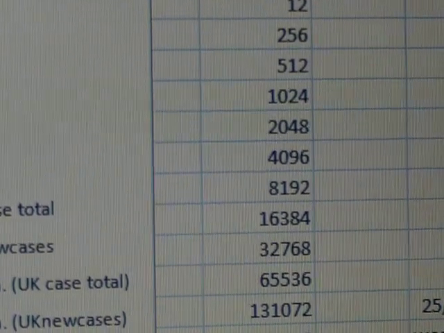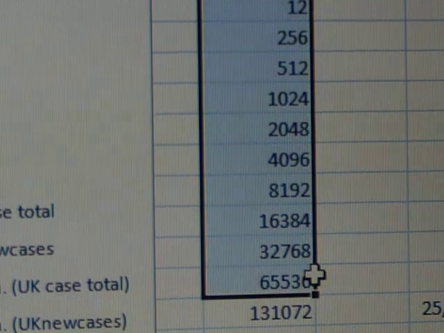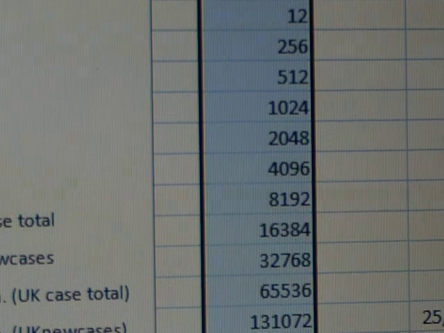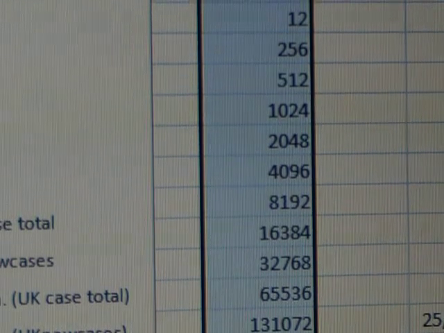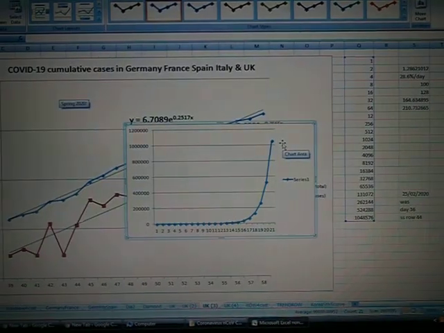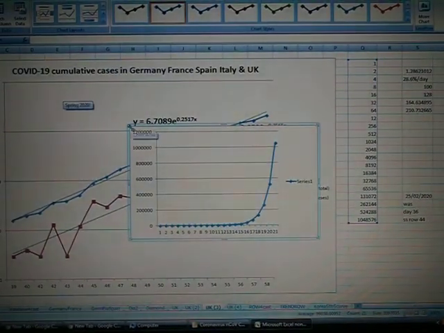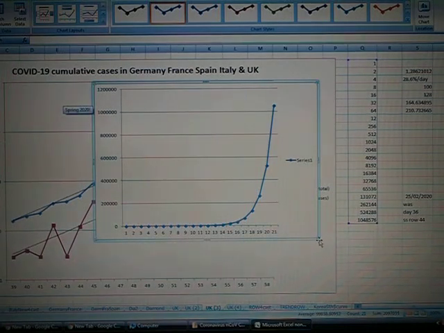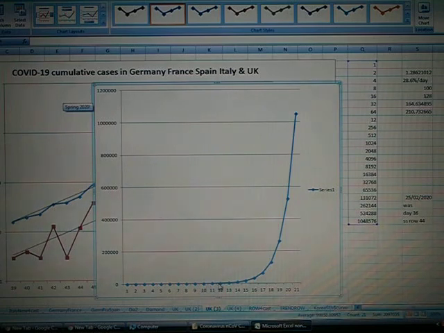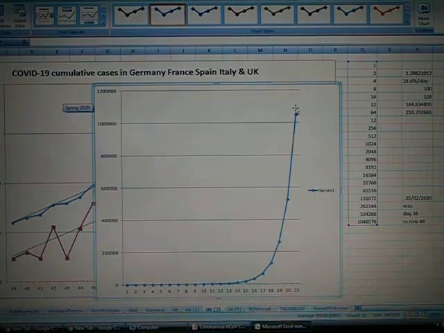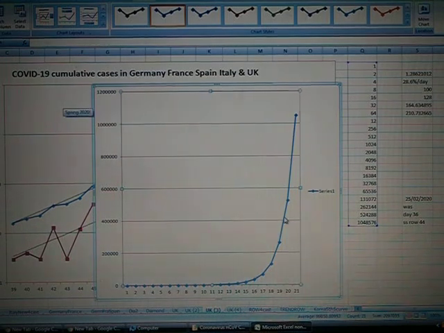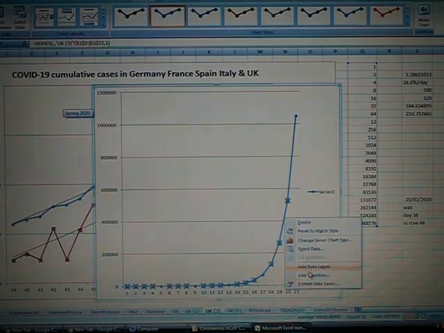Okay, so let's take those numbers and put them on a chart before this video runs out. And there's your exponential function. Beautiful, isn't it? Not beautiful if it's a disease. Yeah? There's your exponential function. You see, it doesn't appear to do much at the beginning, then suddenly wallop, and it's up to 1 million after 20 days.